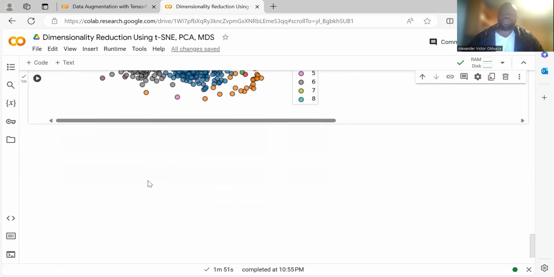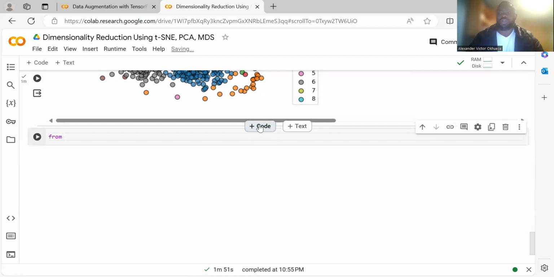The next approach I want to introduce, which is not part of what I was aiming at demonstrating today, is the Isomap. The Isomap is a nonlinear dimensionality reduction technique. It was originally described in the year 2000, and it was considered a big breakthrough at that time because it outperformed principal component analysis and the multi-dimensional scaling approach. So we're going to look at the Isomap, and then if we have more time, we'll look at other approaches and see if they're able to perform as well as the t-SNE.